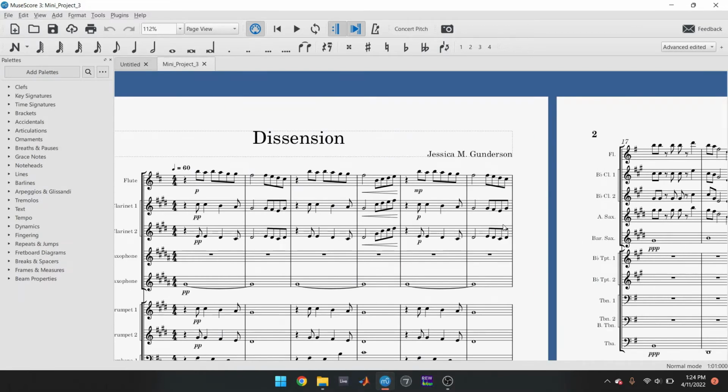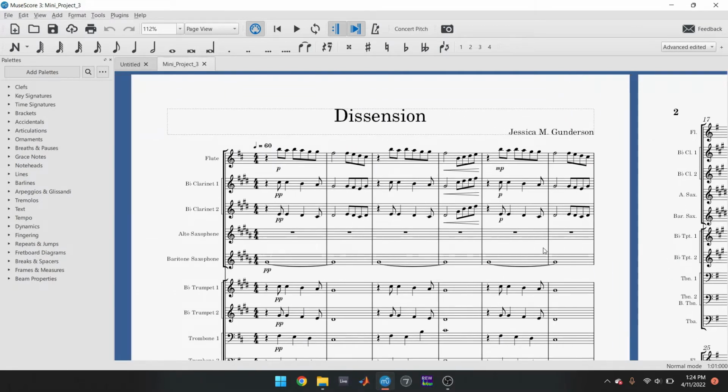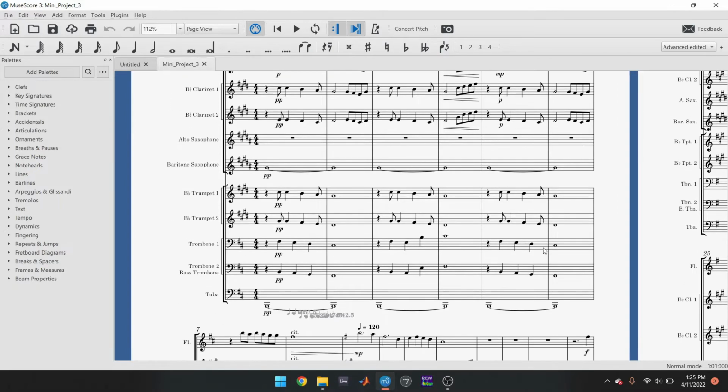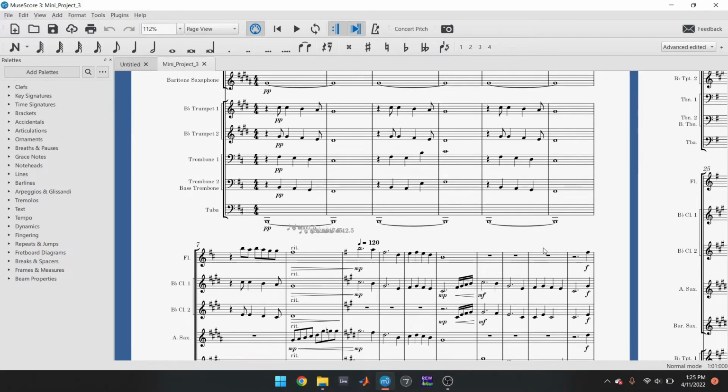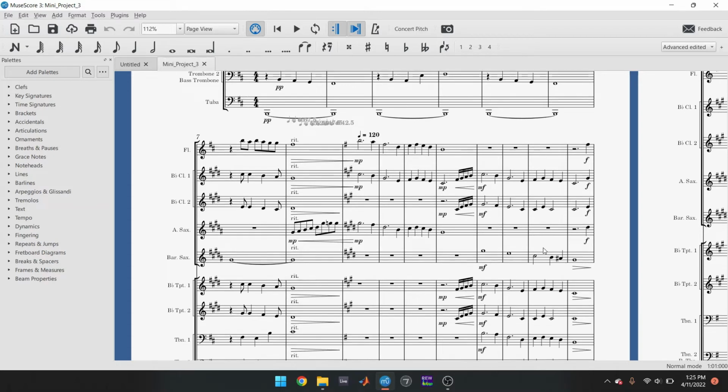So as you saw, my piece is titled Dissension. And if you Google dissension, the definition is, and I quote, disagreement that leads to discord. So when I started composing, I wanted something kind of dark, and then maybe a key change, and then something light and beautiful. And a little disclaimer, this is the first go of composition that I've really had. So I got going, and my dark entrance was pretty good, and I did get my key change, and then all of a sudden I realized that I was decent at getting the woodwinds together, but as soon as I added the brass, it kind of fell apart, and vice versa.